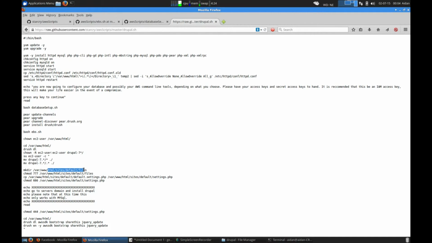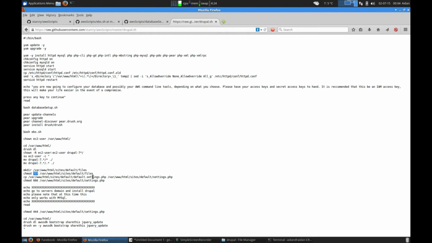Then it creates your default files directory and makes that fully executable. Again, you shouldn't have it like that. I found it slightly easier to run when I was writing the script. In a future iteration, this will be changed, but once the script is run, you should actually lock this down and shouldn't actually have it as these permissions. I recommend strongly that you go through the Drupal security settings. And I'll include a link to that, but there's this Drupal security page. Go there, read it, find out what the latest Drupal security settings are, and follow them.